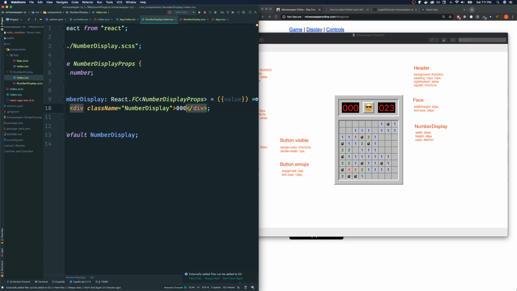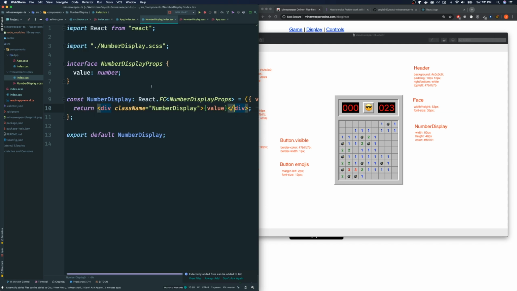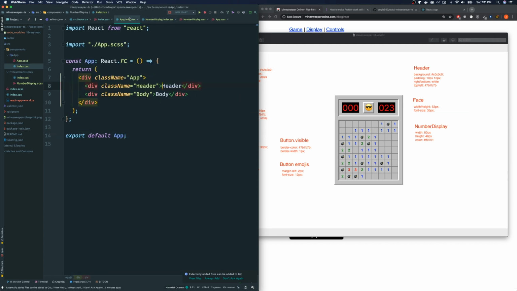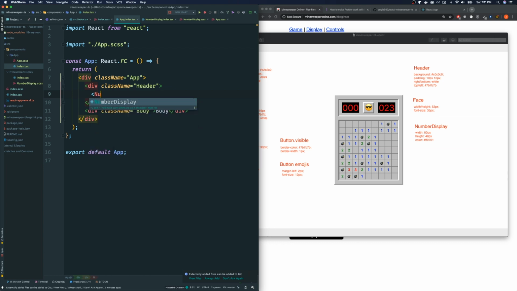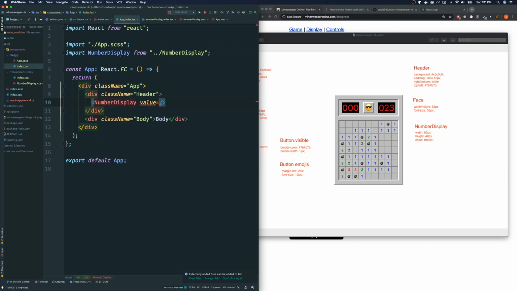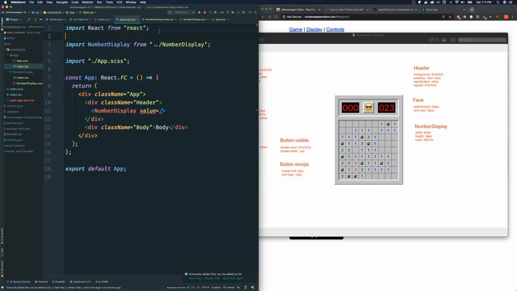And instead of using our 000, we'll just put value here. And let's put this to use. Go back to our app file and let's put it in here. So we have two number displays. Make sure you import that. WebStorm did it for me automatically, but make sure you guys do so.